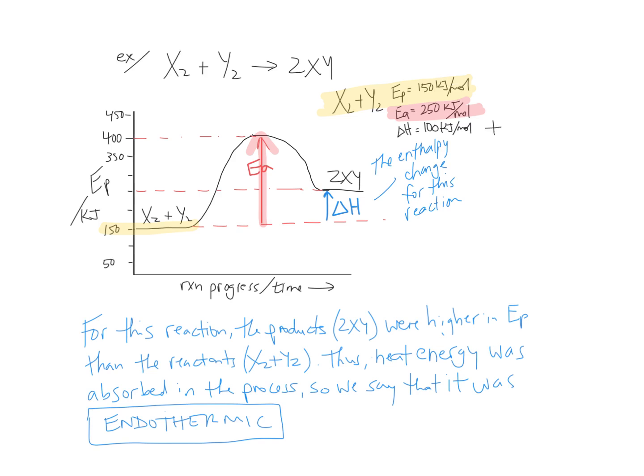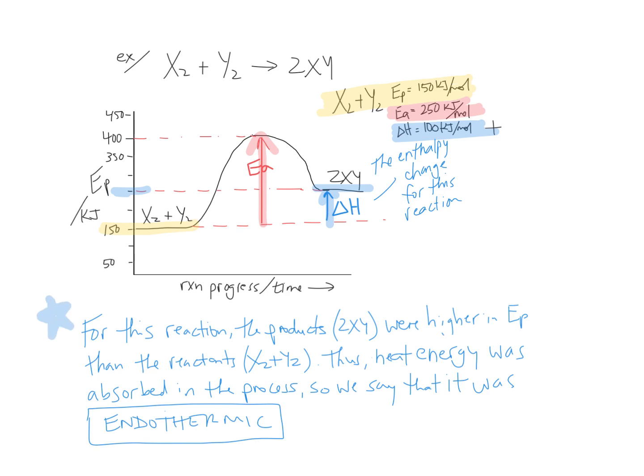Okay, you can see that this number is positive, which means that, as shown by the blue writing there, the final products are going to be higher in potential energy than the reactants. And you can trace them over and see that they're going to be at about the 250 kilojoule mark. Energy is measured in kilojoules, I should mention, and we tend to record that as kilojoules per mole in chemistry. So we can see it had a positive enthalpy change. We can see that the final potential energy of the products is higher, and so this is how we would map out the potential energy diagram for this particular reaction.